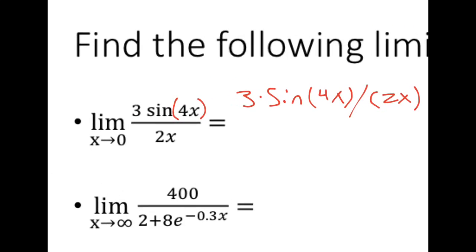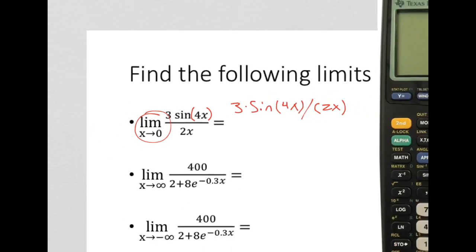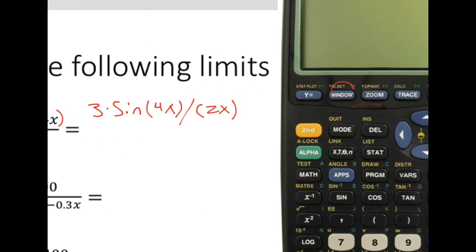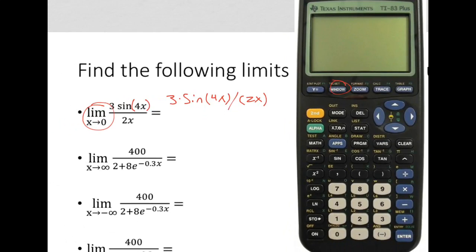So recognize that we're looking at the limit as x approaches 0. So for your window on this function, you should choose some x values that are close to 0. I'm going to go -1 is less than or equal to x is less than or equal to +1. And I'm going to graph my y value from +10 to -10. You should end up with a function that looks something like that. If you do a bigger window, it's fine. You'll just end up with some crazy thing like that. But it should still work for you.